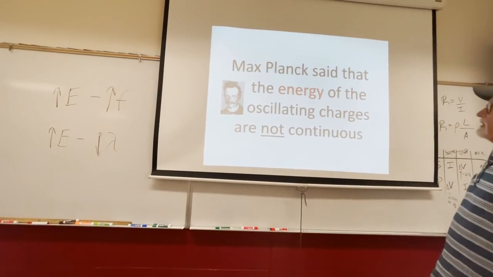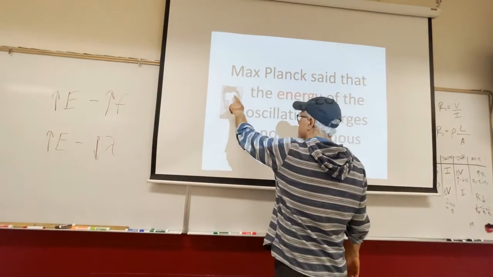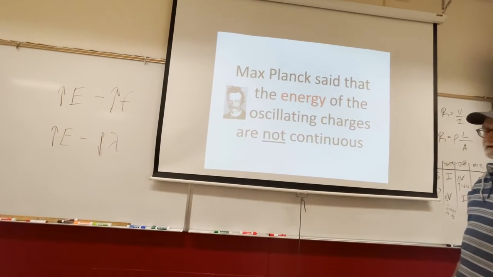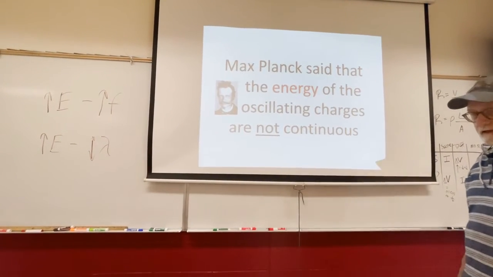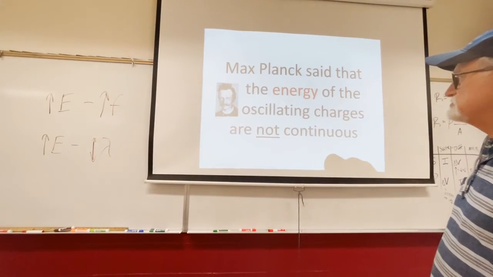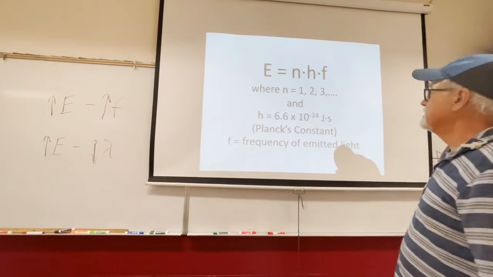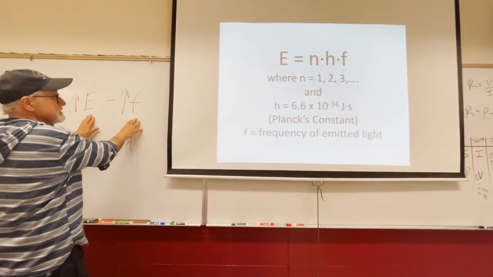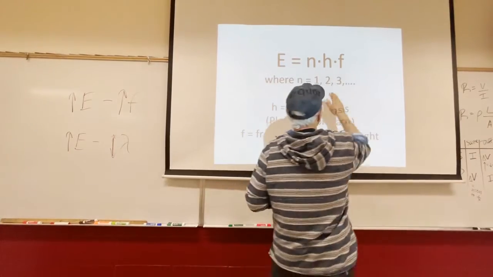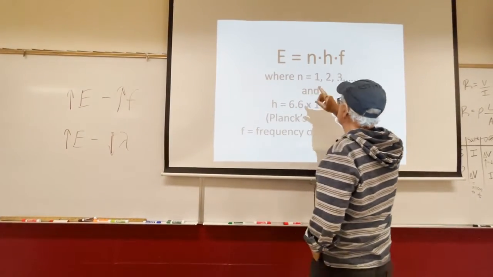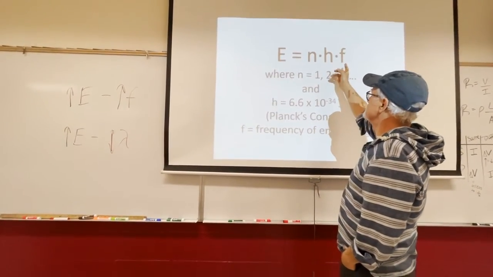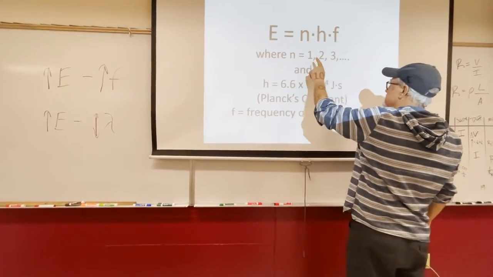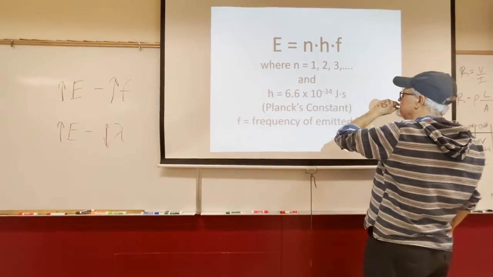Okay. Now this is before. Planck said that the energy of oscillating charges is not continuous, and he said that the energy is quantized, like a digital energy clock. Like we said over here, the energy is proportional to the frequency. Higher frequency, higher energy. But there's a connection that establishes that only this n is an integer number, 1, 2, 3, etc. It's not continuous, it's quantized.